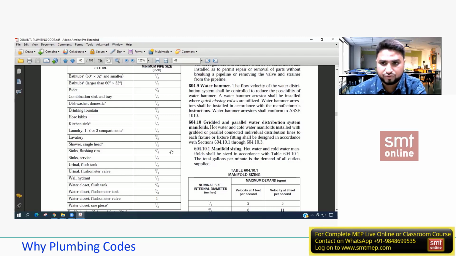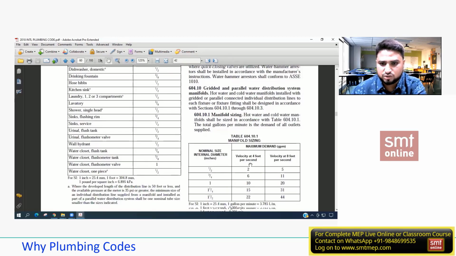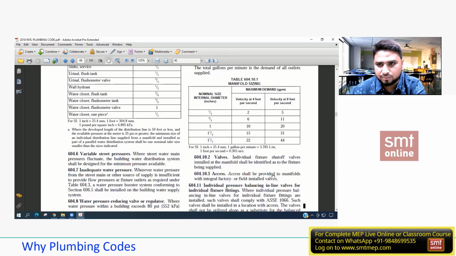What problems do we face, if they install without any calculation, what are the problems we do feel in the future? We'll be seeing this. Okay. So now you can see there are some velocities also given. For half inch nominal pipe size, it is saying the velocity should not exceed 4 feet. Okay, and 5 to 8 feet. Don't worry, we'll be coming back to this later on. Okay, so these are some things over here.